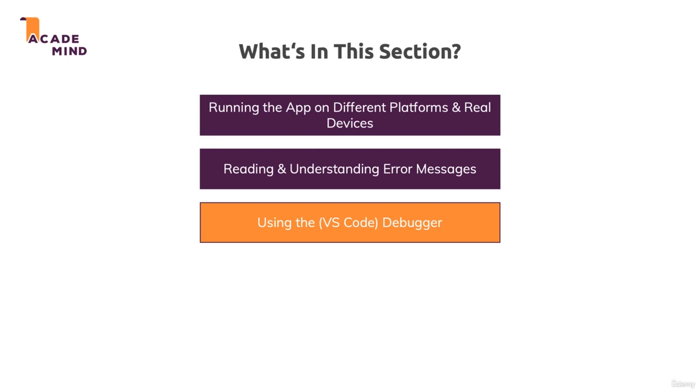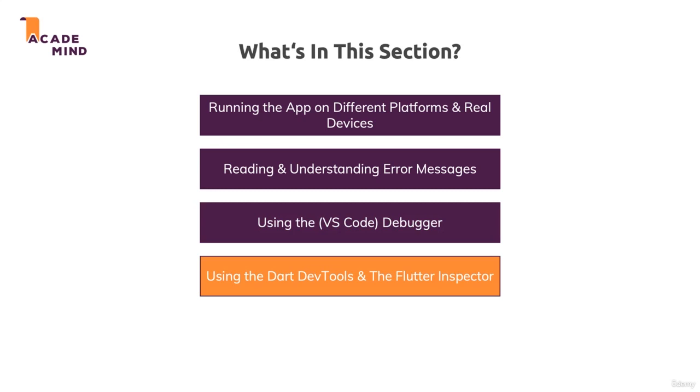Now that all helps us with fixing issues in our code, but sometimes the UI doesn't look the way it should look, or we're not sure whether we're updating some part of the UI unnecessarily. And for that, you will learn how to use the Dart dev tools and the Flutter inspector, which are tools that allow you to visually debug your app, so understand the user interface and why it looks the way it does look, and also get a brief insight into how to debug or measure performance and get a feeling for that. This is it for this module. Let's dive right in.